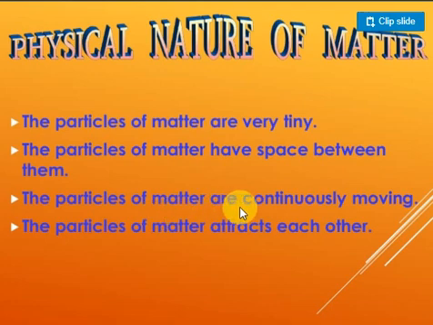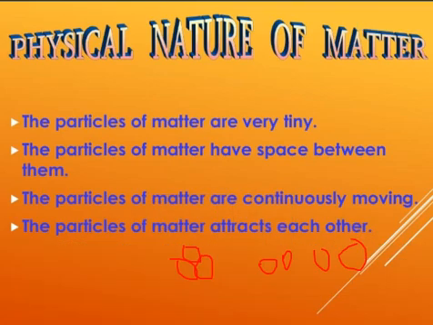The particles of matter are always continuously moving. The particles of matter attract each other. How do the particles of matter attract each other? Imagine I'm taking a solid. Solids are tightly packed, so we need more energy to break the solid particles. If you take liquids, there is some more distance. If you take gas molecules, there is a long distance. Look at this; this is the basic idea. Go to the next slide and you will get it very clear.